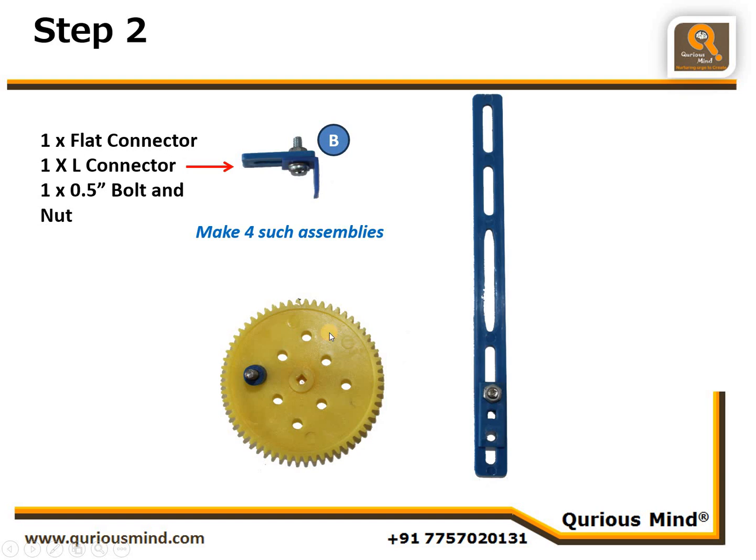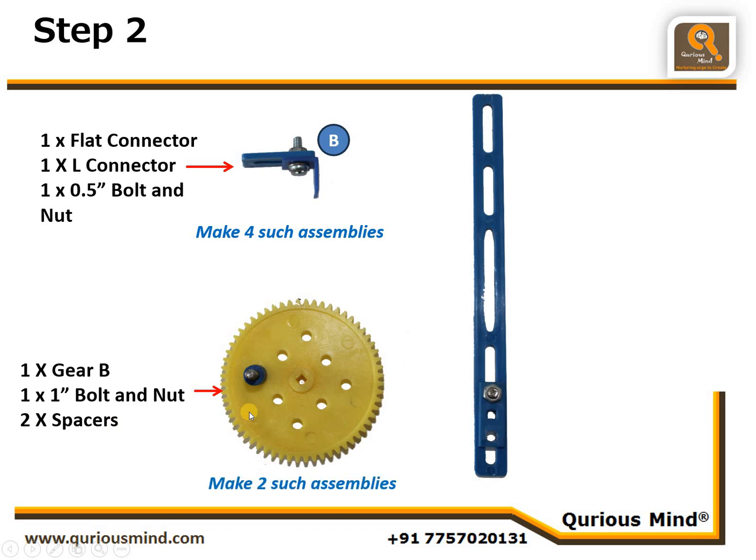Then we'll take one big gear and connect 1-inch bolt to the big gear and tightly secure it using the nut. And then on that bolt, we'll put 2 spacers. We'll make 2 such assemblies and we'll call them assembly C.